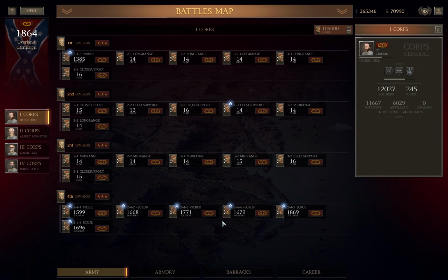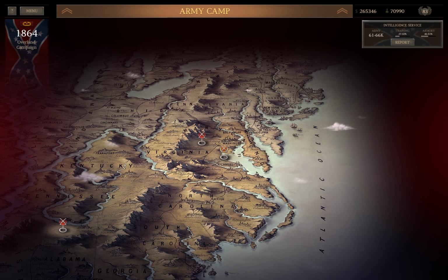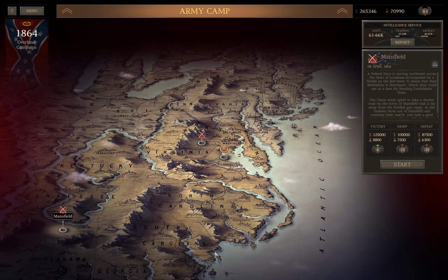After dropping 40,000 Union troops off the roster last stage, I can now take part in the two offensive side battles with a bit more security. Let's start with Mansfield, the one that involves one of my favorite tactics, an absolutely huge ambush.